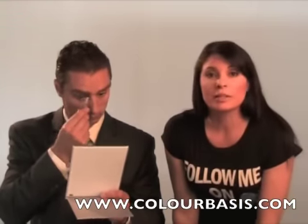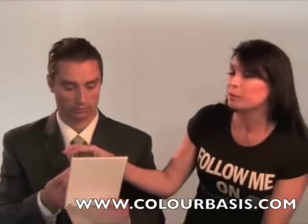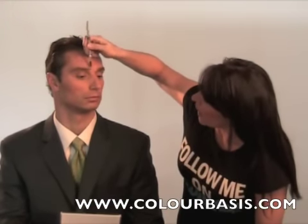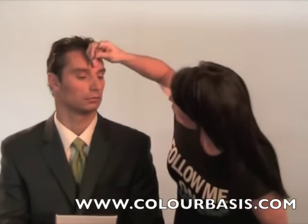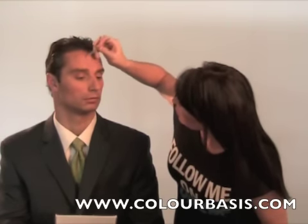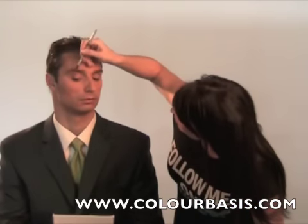Softening it up — making it believable. If you over-color a little bit or get out of the lines a little bit, you just use the end of that brush to blend it out a little bit more, like right in this area. He didn't need to go quite as high, so I'm just softening that out just a touch. If you have some extra stray hairs up here, you can just remove those or not fill them in, because you don't want to get it too squared in this area. Then we'll blend it in.